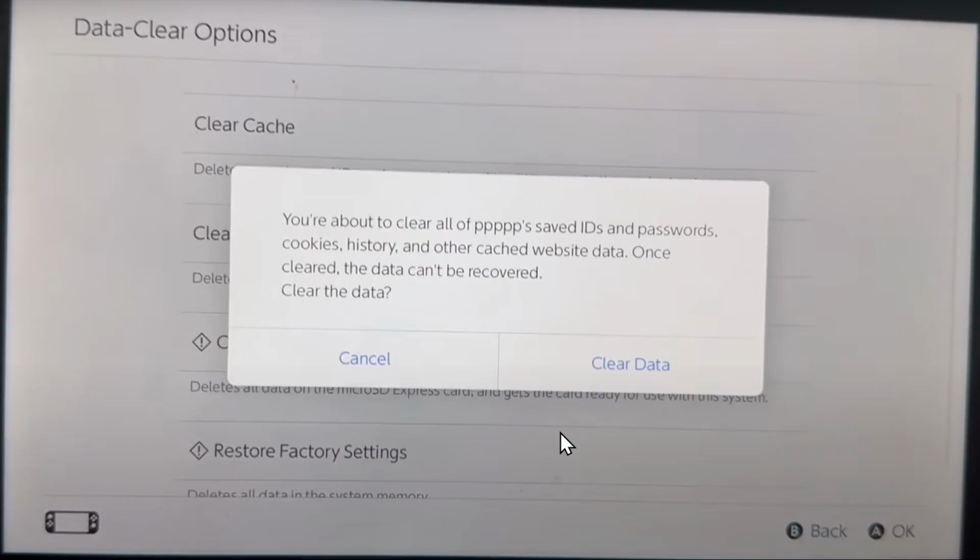So you need to hold the power button for 30 seconds without stopping. So just hold the power button and ignore anything that pops up on the window. Just hold it till it's fully turned off, and now after 30 seconds it will power on, or you can power it on, and that's it. Now you have hard reset your switch. And that's it. Now hopefully the error will go.